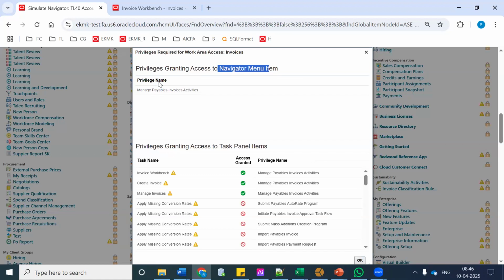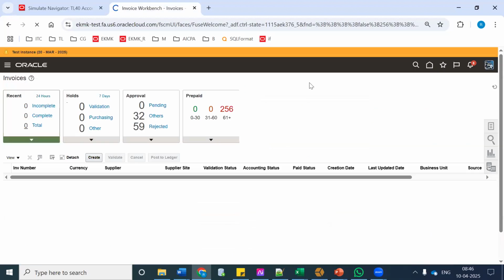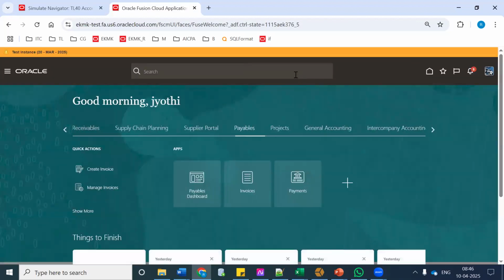To get access for invoices, right team, you need to add a privilege named manage payables invoice activities. So to enable that invoice menu item on your Springboard and the Navigator board, you need to add a role to the user, manage payables invoice activities. Copy this. It's a privilege, nothing but a privilege role, team.